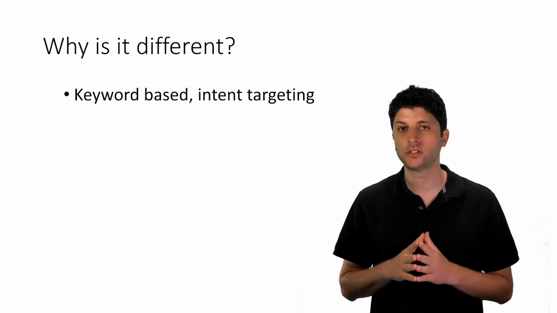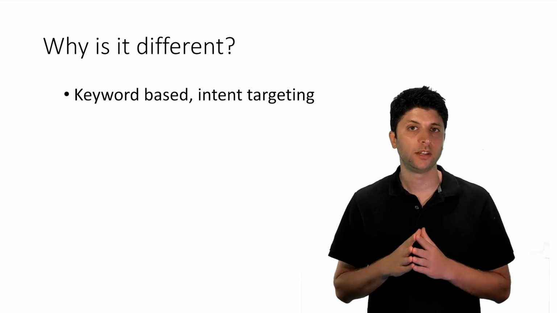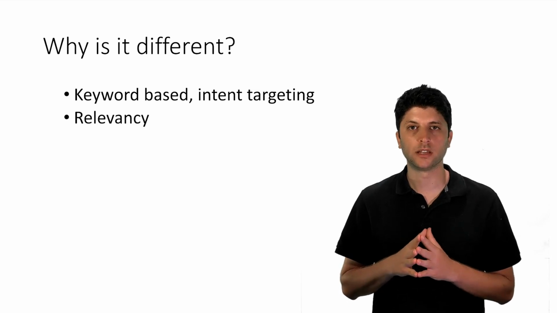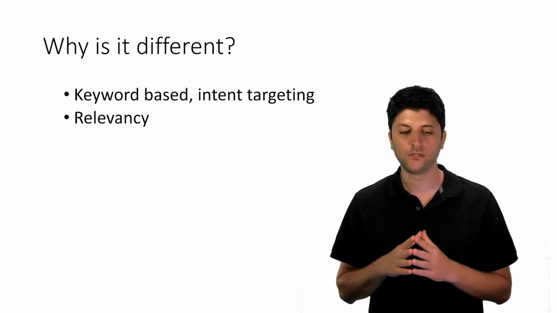You can really hone in on the intent of your customer base. You can decide to choose keywords that are very relevant to you. So Google Ads lets you hone in very closely on intent. The second thing is relevancy. Keyword-based targeting also allows you to keep it very tight and very relevant.